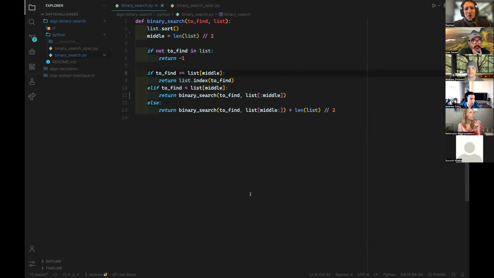So remember, I was just talking about how binary search is so much more efficient than a linear search because you're just cutting the array in half every time instead of checking every item. This part right here is basically just a linear search. So yeah, that's why I said it's kind of a cop out, but at least this part is good.